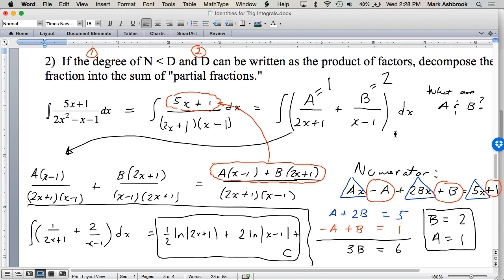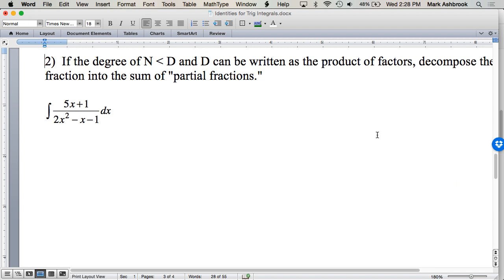Question? I assume when we get higher degree polynomials, we'll end up having systems of equations with three or more. Right. So actually, that's the next one we're going to do. The next one is going to have three variables, 3 equations. Ask before we do the harder one. Any questions? Okay, here we go. Last chance, gonna erase. Okay.